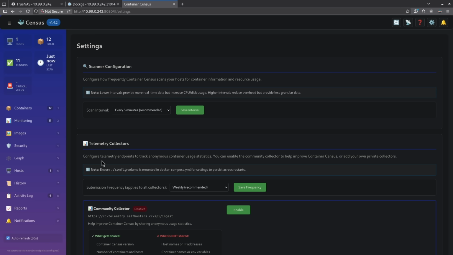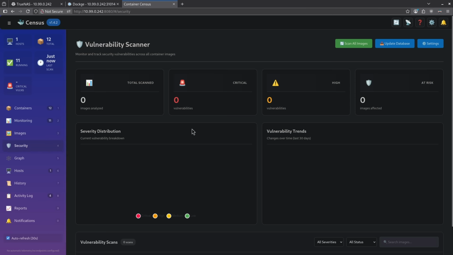All in all, this is an interesting container, which obviously isn't completely done yet because the security component isn't totally built in. But when it is, I think this could be really interesting to be able to visualize some of the things about containers that we usually don't see through a web GUI.